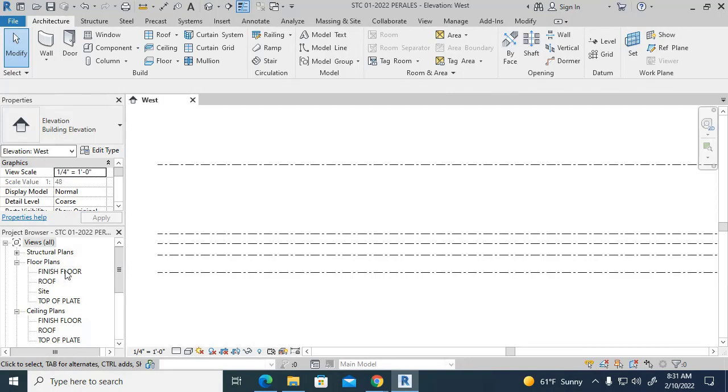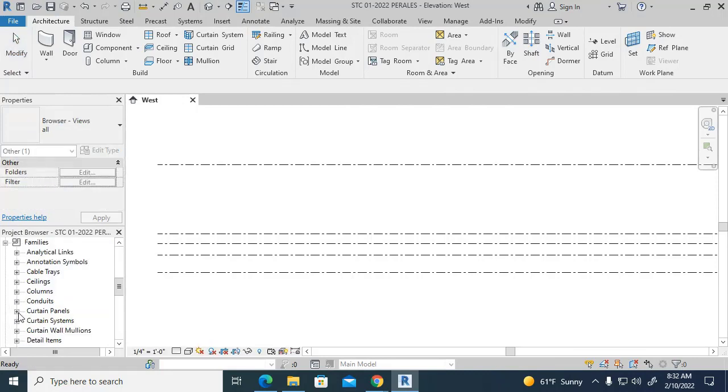In your project browser, okay, if you scroll down, at the very bottom, you're going to see families, groups, Revit links, right? But the one we want to look at is families. So click the little plus on families. Okay.